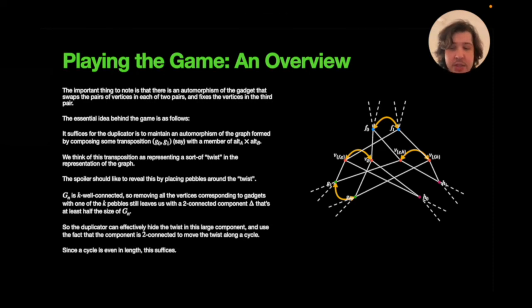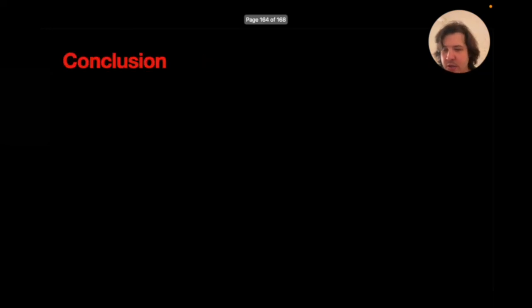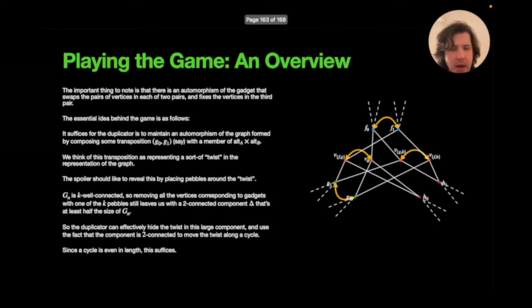And remember, cycles have even length, and so this suffices for our work. We can move between bijections, and we can do so in a way that involves just applications of even permutations. And that suffices ultimately to get our main result, because now we've played the game on the graphs. The graphs have different determinants, and therefore we've satisfied the conditions to prove our main result.